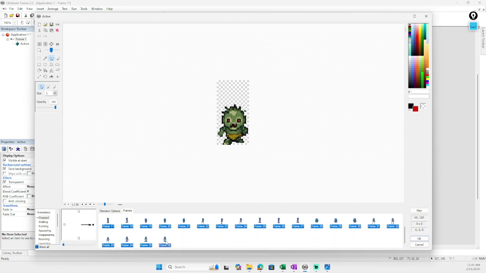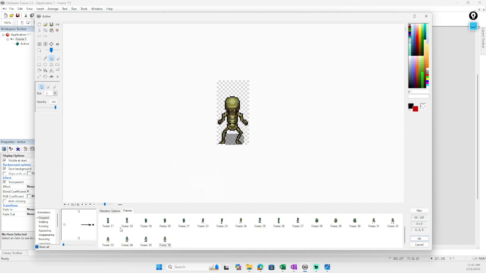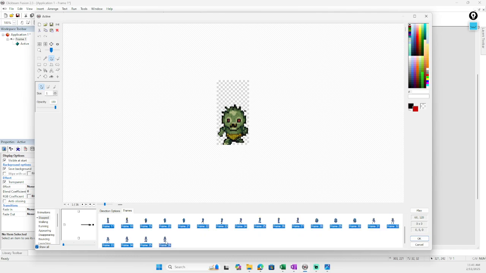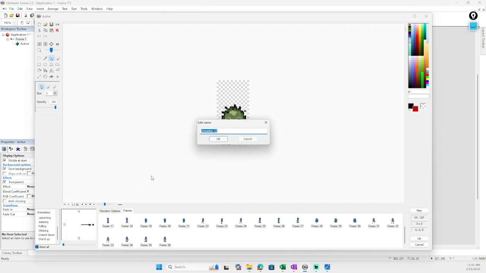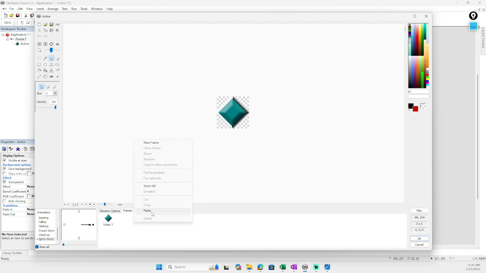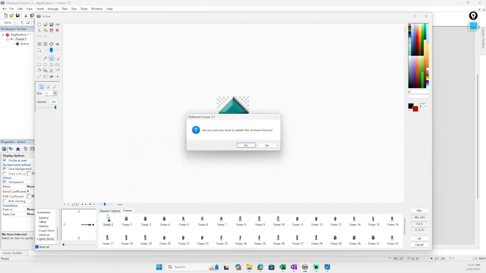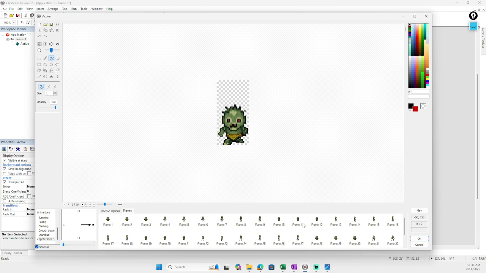single frames here. So let's highlight them all. Left click the first one, hold down shift, left click the last one, right click, copy. Let's make a new animation called sprite sheet. And then right click, paste. Left click, delete. Boom. What we're doing is storing all of our sprites in one single file, because our stopped motion should not have everything, because this is what it would look like. We don't want it, so let's get rid of it.